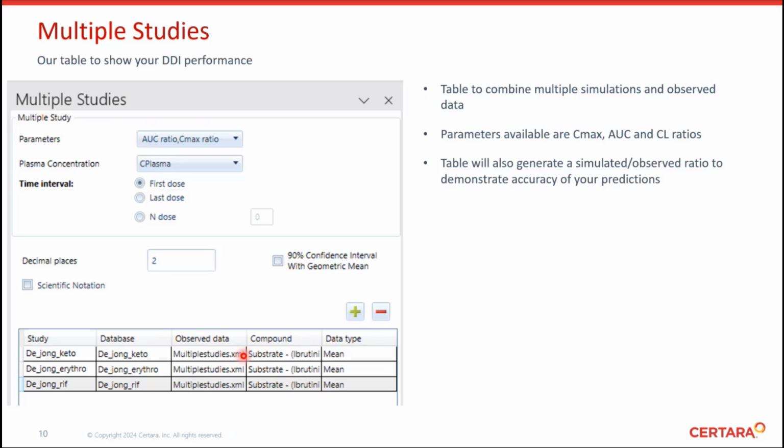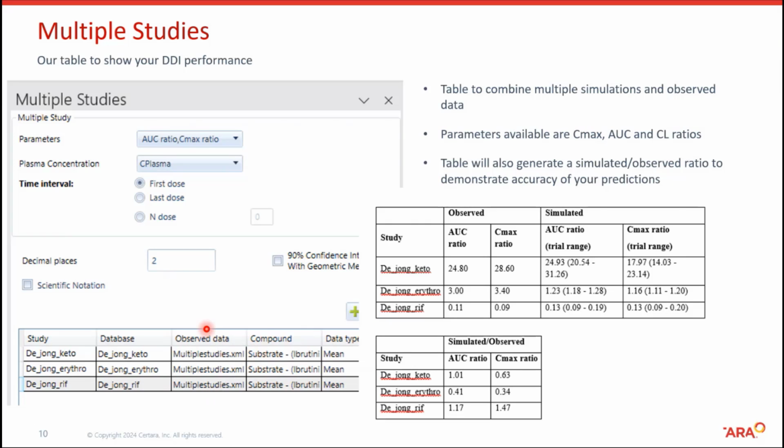And then I've also uploaded my observed data. Now, something just to note is that my observed data file is all the same file, but when I do my output, I'm getting different observed data. That's because the report assistant will read what study you're doing, and as long as it's worded the same as what's within the .xml file, it will then read it out sort of perfectly, and you'll be able to just contain all of your information within one Excel file, and you won't have to mess around making multiple different observed data files.